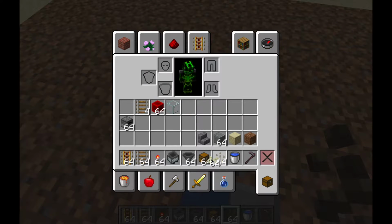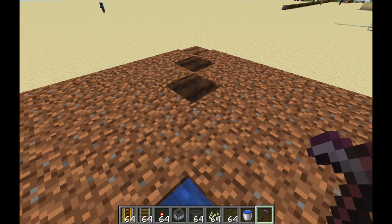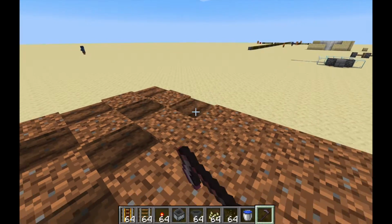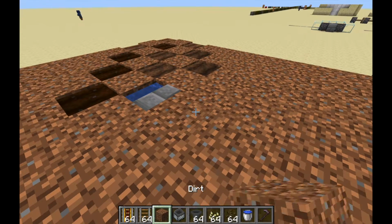Now, to make this farm extremely efficient, what we do is, because it's a melon and pumpkin farm, you obviously need to have the things crisscrossing, right? Like a zigzag kind of pattern. Like a checkerboard, right? Checkerboard. So, I'll show you what that looks like. This does not go there, right? And then what you just need to do, you need to place.